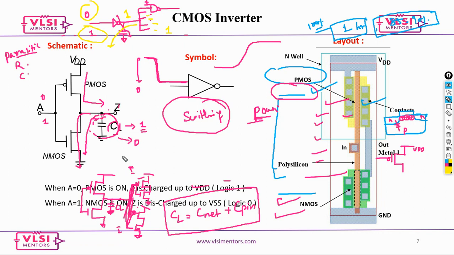So when you see a load capacitance, it is nothing but your wire capacitance plus C pin. The C pin is nothing but your gate capacitance. So people, don't get confused. Your load cap is not intentionally added. It comes into picture when you manufacture the shapes, and you cannot avoid it, so you have to live with that.